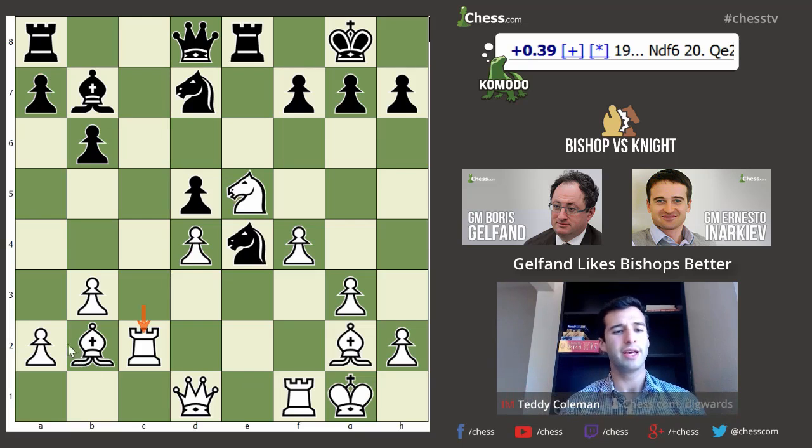Now, you may look at this position right now and say, well, it doesn't look so bad for black, right? That bishop on b2 isn't doing a whole lot, it's just sort of defending its own pawn on d4. And that may be true for now, but as you'll see in the game, this bishop has a ton of potential, and there are a few ways that it can become active.